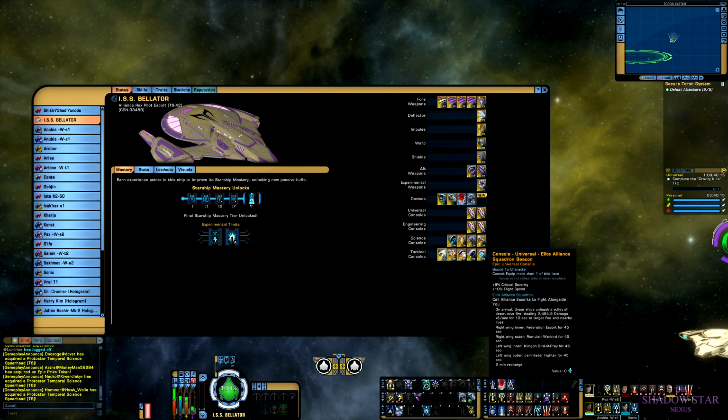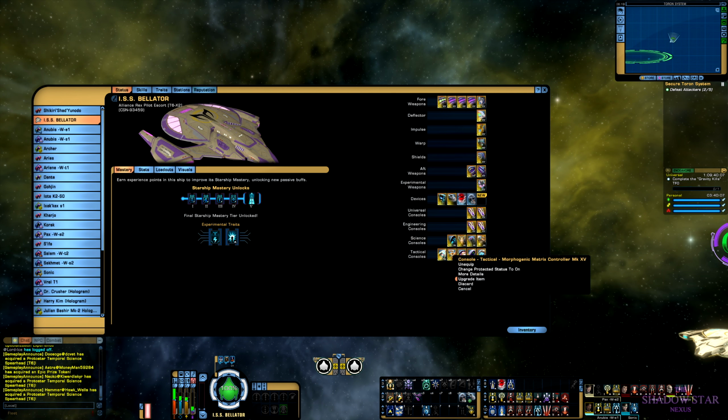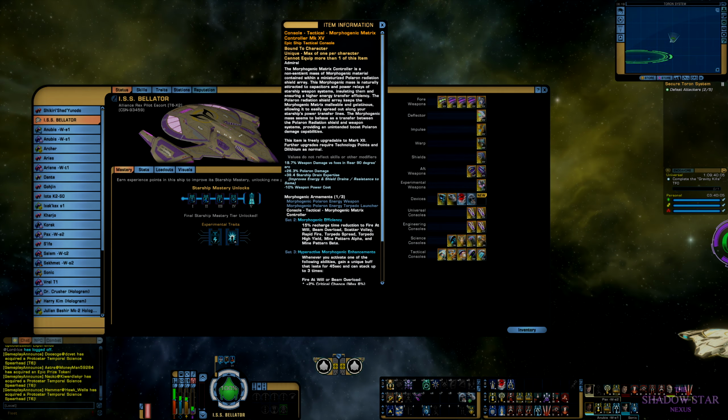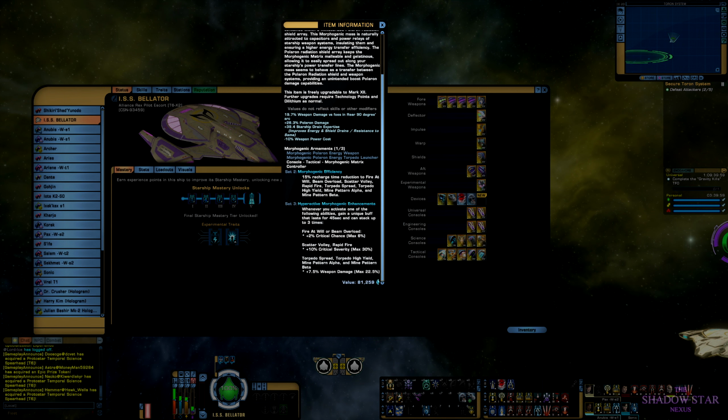Now, a lot of people get behind the morphogenic set, and I'm going to explain why I didn't. So please, bear with me on this small piece. The morphogenic set has, at its two-piece, a reasonably useful ability. Plus 15% to recharge time for fire wheel beam overload, the firing modes, and also certain attack patterns. There's just one thing I find annoying about the two-piece set bonus. It's too easy to achieve.